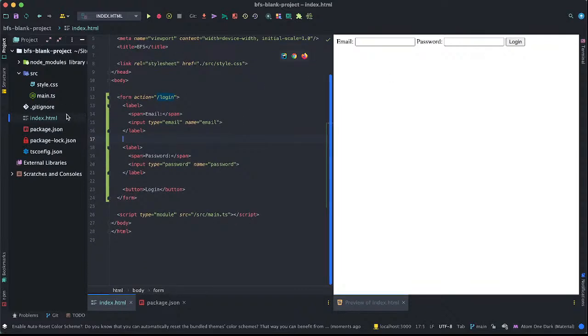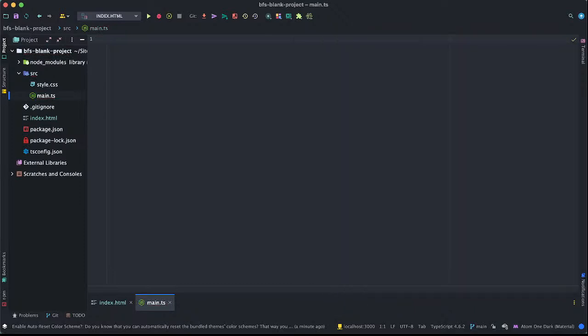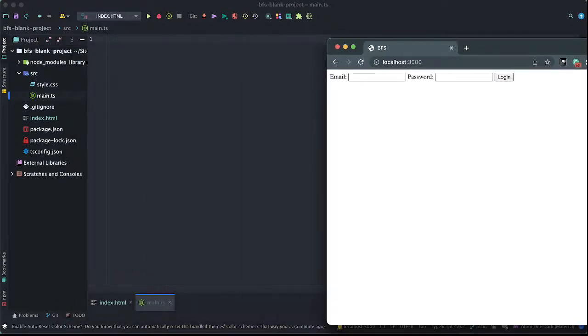The traditional way you would normally go about this is you're probably going to get the email field, for example. Actually, I'm going to use Chrome to do this so I can share it. I open this on localhost 3000.